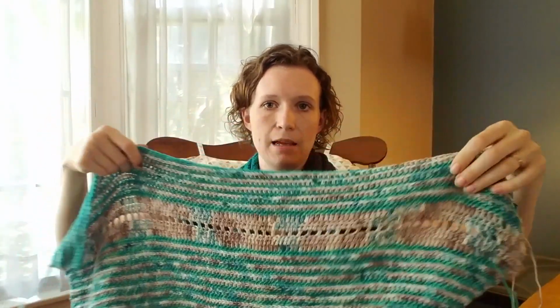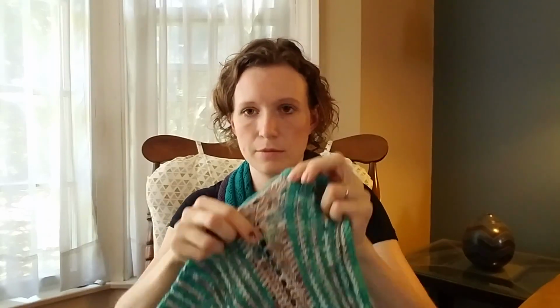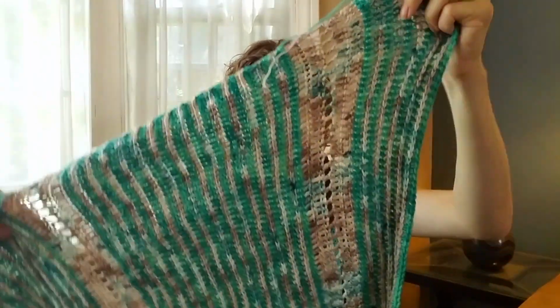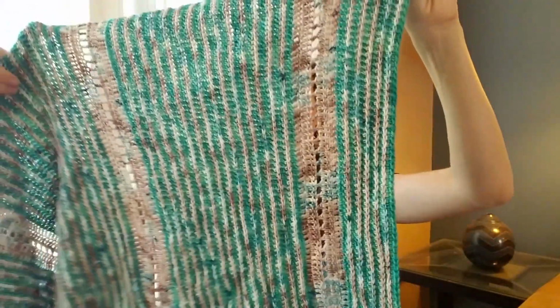It's made with 2 skeins of fingering weight yarn, so I think it calls for 200 grams of fingering weight yarn. I actually ran out of one of my colors. I was trying to do one more panel and then end with a lace section of the teal, which is what the pattern would have called for. Though I don't know entirely if I was trying to do 1 too many sections and I misread the pattern and that this should have been in teal. But regardless, I just went until I ran out of my teal, and I am calling it done.